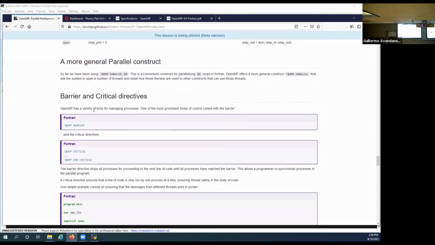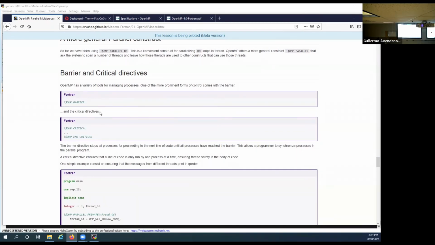Okay, now let's go for barriers. As I told you, imagine that you are computing, say, a simulation of a plate or some space, and you make a domain decomposition. So you are computing something in a space. You don't want this half or this section of the threads to be one time step beyond the rest of the simulation. All of them at some point need to agree to be on the same time. And for doing that, we need barriers. We don't want too many barriers. We just need the right amount of barriers.